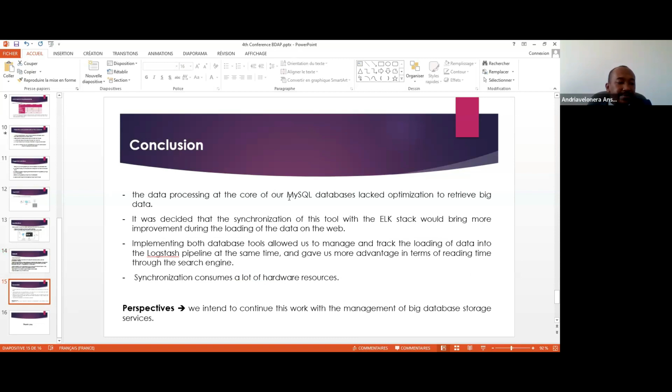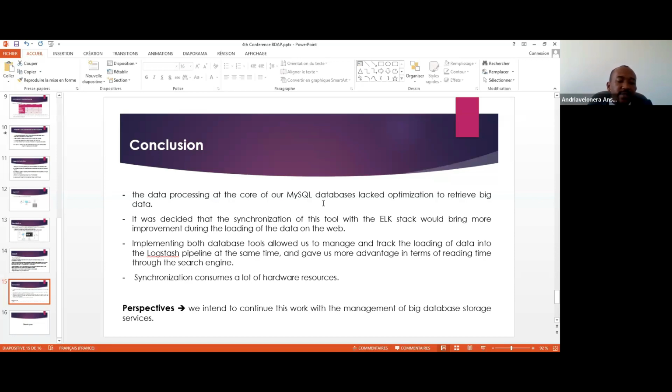In conclusion, the data processing at the core of the MySQL database lacked optimization to retrieve big data. It was decided to synchronize this tool with the ELK stack to optimize big data loading on the web.